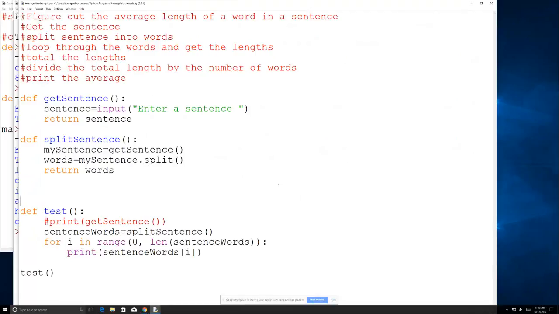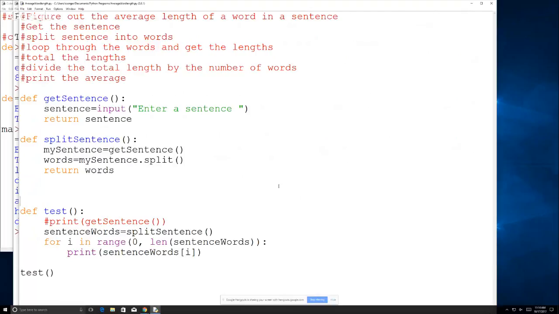Oh, it's split. What do you have? It sentence dot split. They're the same. A sentence dot split. Sentence dot. I think that. It doesn't know what sentence is.